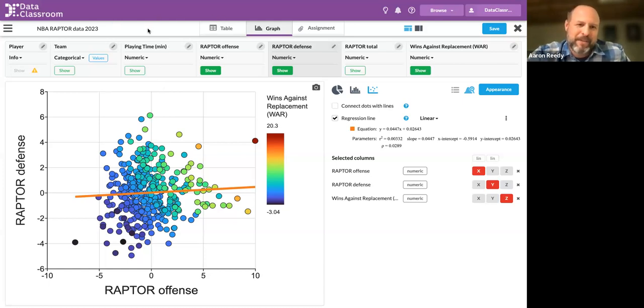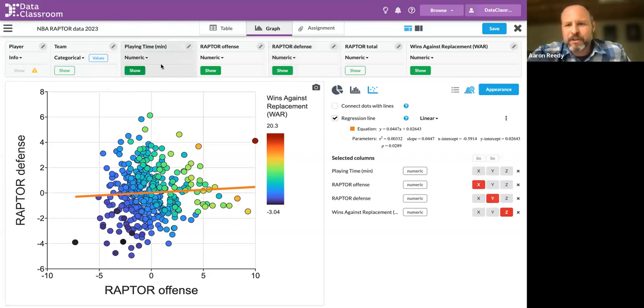So we could think about that. The first thing I'm thinking about off the top of my head is I'll put playing time as a response variable, and I'll put offense as a predictor, and then we'll switch it over and put defense as a predictor. And I guess if the slope is steeper, then it's more of a factor in playing time. So let's take a look at that and see.